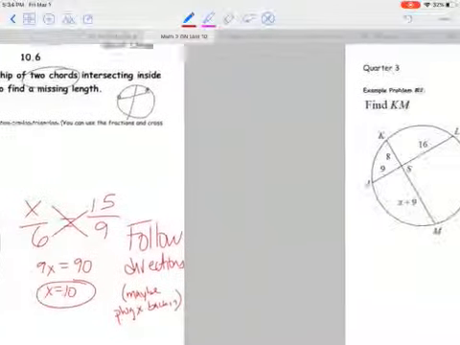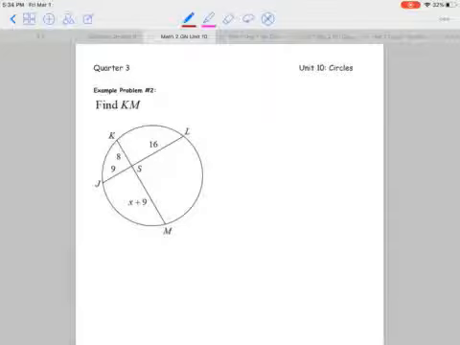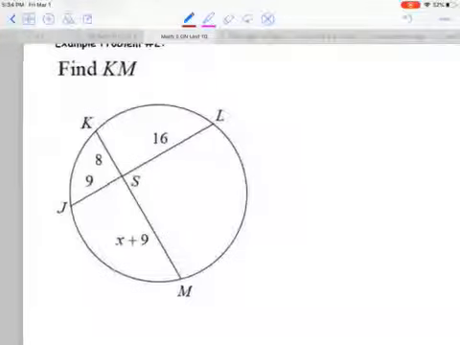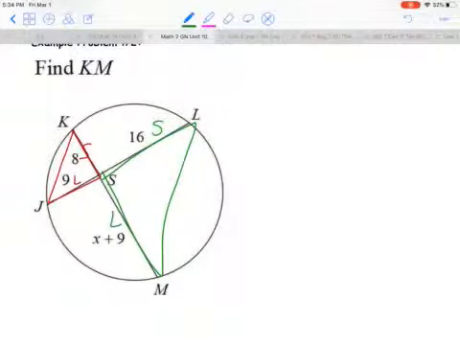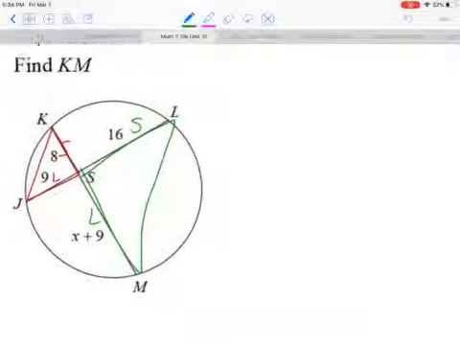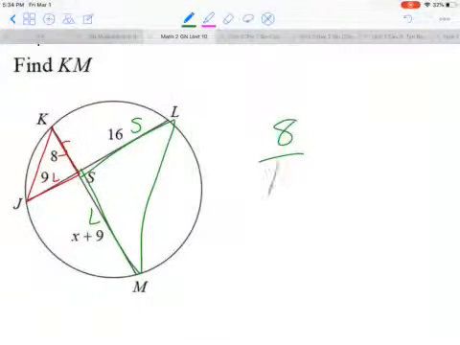The other thing is, like on example number 2, sometimes you have an equation for that line. That's fine, and it works. I'll just show you how to do it. So again, you take a look at this triangle, short side and long side. Take a look at this triangle, and we've got two lines that are a little tricky to tell which one's shorter, but I think this one looks shorter than that one. So we set it up again. 8 over 16 equals 9 over x plus 9.